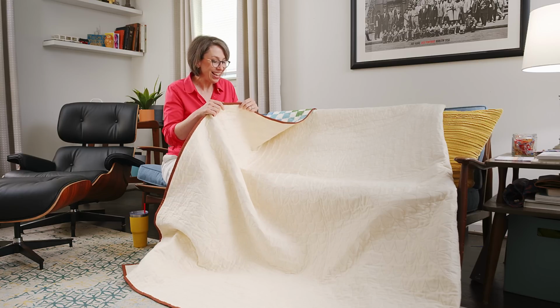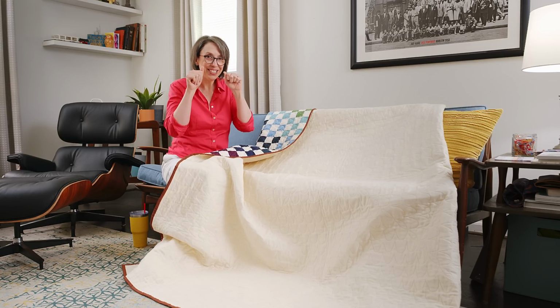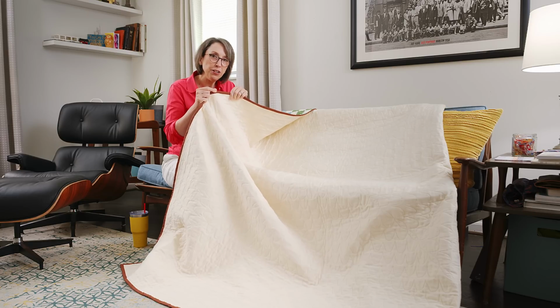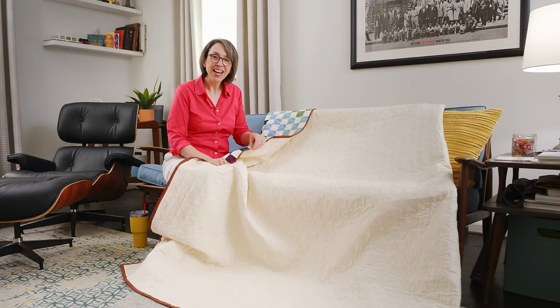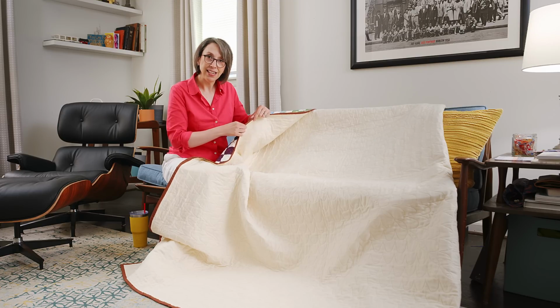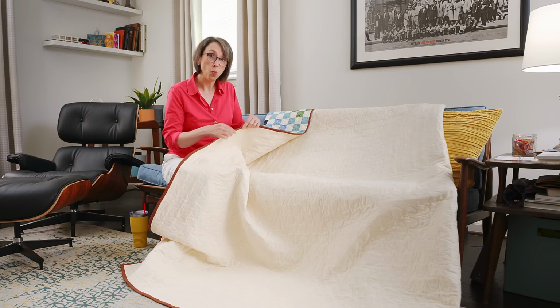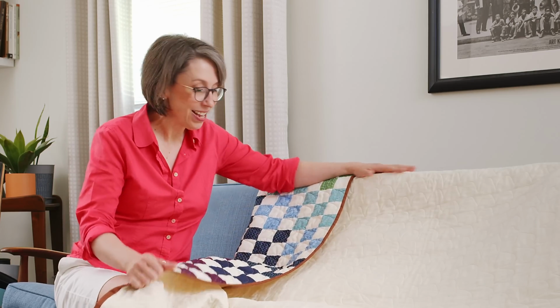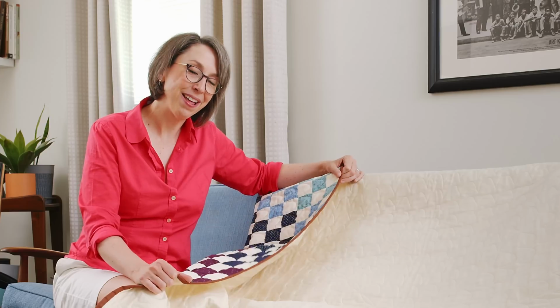And he did that motion just without it. He was like, you know, that's what's going to get dirty and it's going to get used. And I haven't been quilting all that long, but I have just never forgotten that's what's going to get the use. And that's what's going to get worn and potentially dirty. So I think about that every time. And so now that I think about that, maybe a brown binding is the perfect binding.